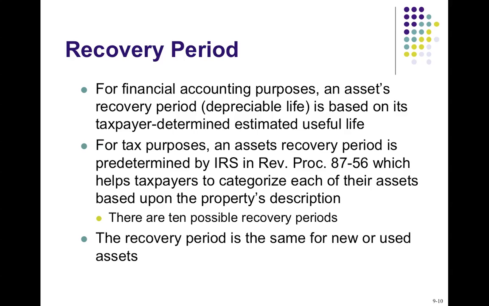The IRS tells us what useful life or recovery period we have to use, okay? So taxpayers have no choice on their tax return. They have to do what they're told, okay? There are 10 possible recovery periods, and we'll look at a depreciation table in a second, and it'll pull everything together, hopefully. But there are 10 possibilities when we're looking at recovery period.